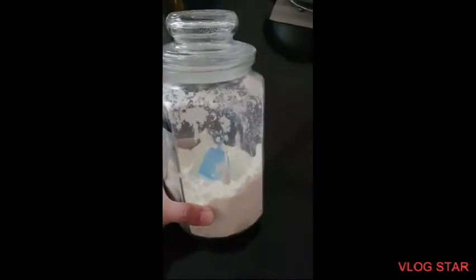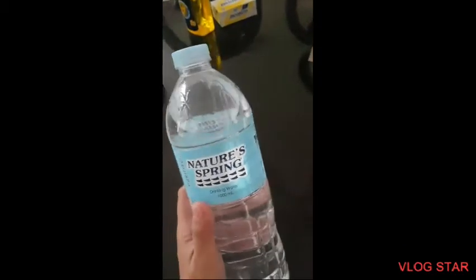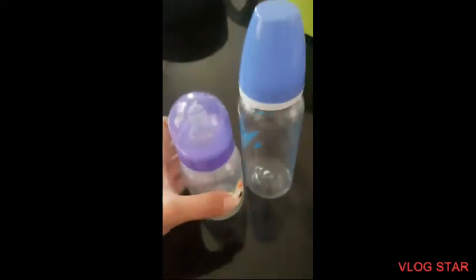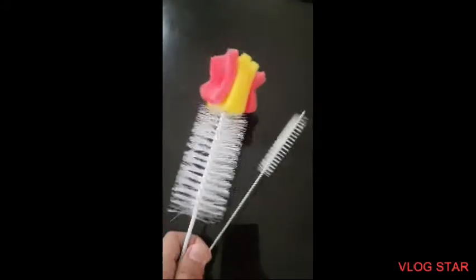Milk formula with scoop. Boiled or sterilized water. Bib, but I use a clean cloth. Burping cloth. Basin. Calibrated feeding bottle. Feeding bottle brush and nipple brush.